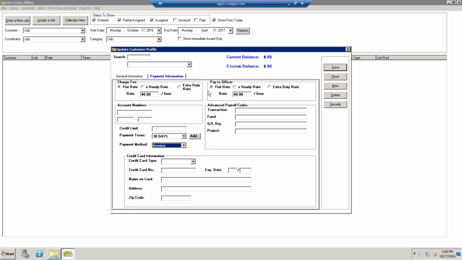Okay. So those are just some default pieces of information that you can set up, and then when we go to create the jobs, it's going to pull all that information over. Now, they can be tweaked if need be, if something is different for a certain job, but our hope is that most of the time you don't have to do that, so it saves you some data entry when you have a new job to put in.